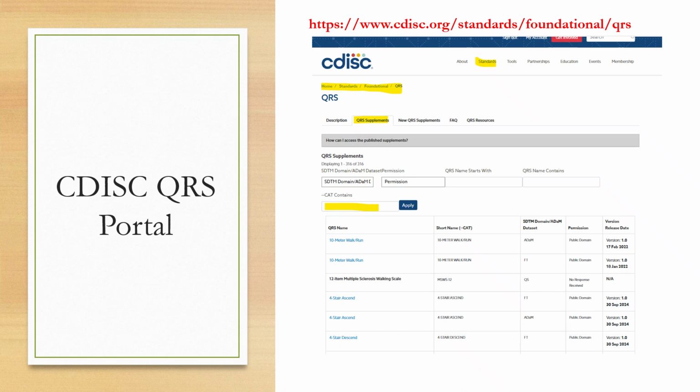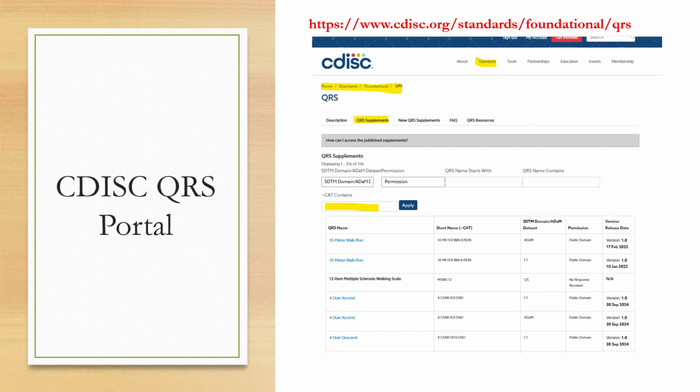For all the active questionnaire forms, you can just click on the hyperlink and you will be directed to another page which will have the hyperlinks for the PDF files, which you can either open or download as per your requirement. You can have all the information of the questionnaire form, that is what questions are asked in that questionnaire form, how it will be annotated in your SDTM CRF form, and how it will be populated in your SDTM dataset as well.